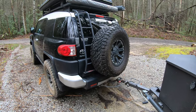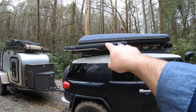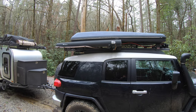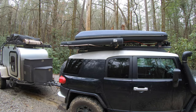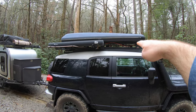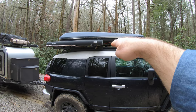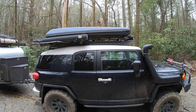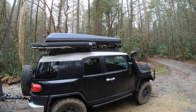Over on this side of the FJ, I've got one of the original Road Showers — holds about four and a half gallons. I use it more for washing dishes than for showering, although we did use it a few times for a shower this past summer in Wyoming. In this area with the cable lock, normally there are two four-and-a-half-gallon rotopacks holding nine gallons of extra gas on this truck, which is a good thing to have considering how thirsty this truck is.